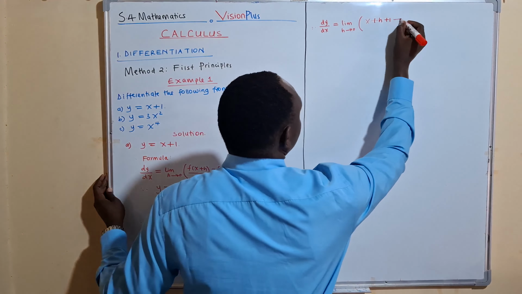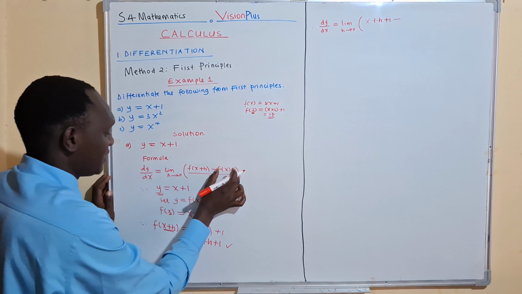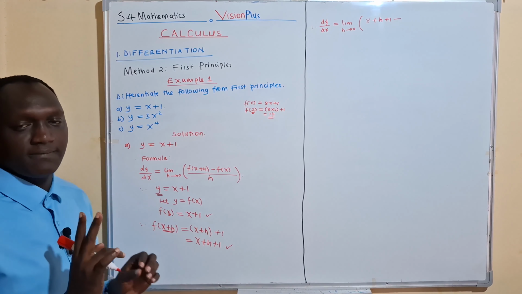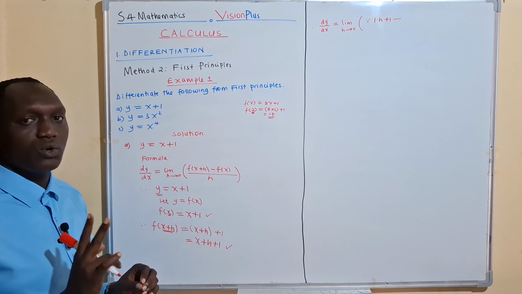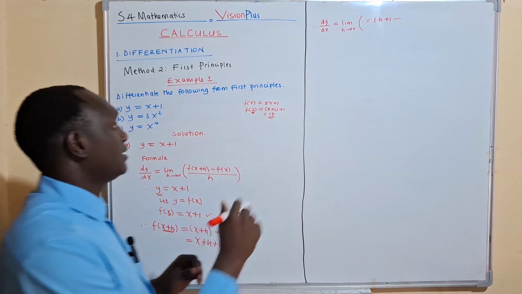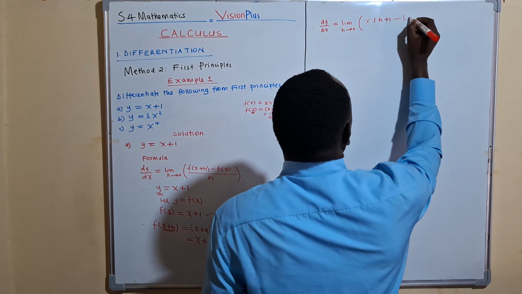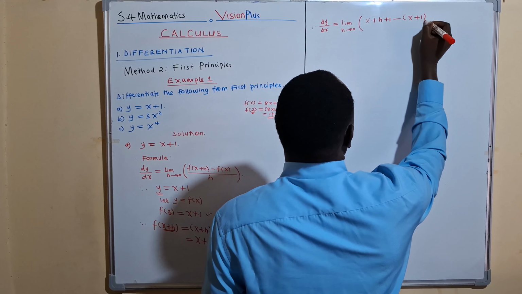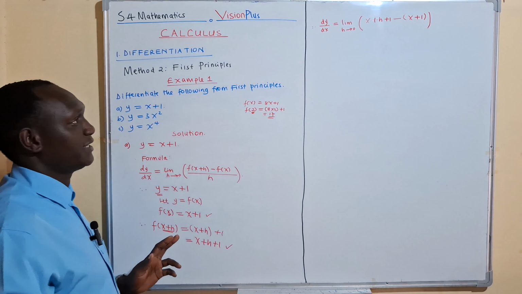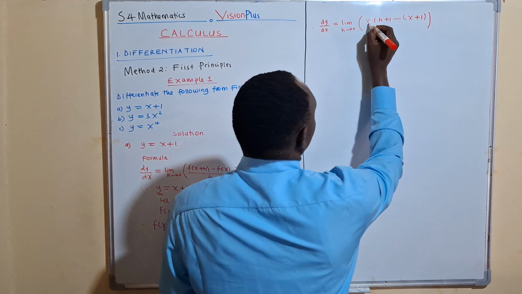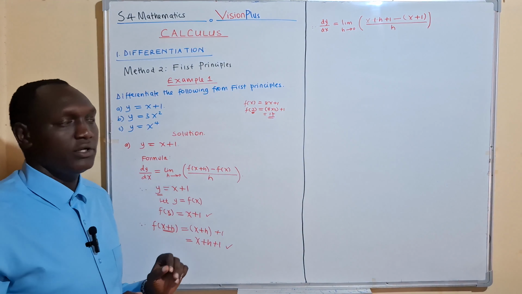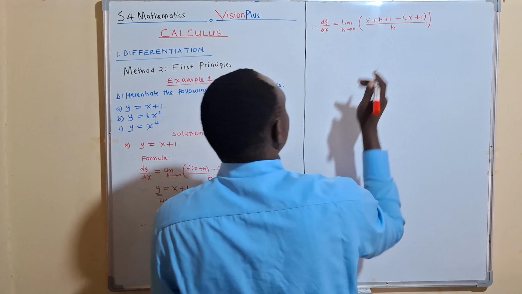But we are saying subtract away f of x. What is f of x? F of x is x plus 1. If you look here, there are two terms. Always when you are subtracting away two or more terms, you put them in brackets. So we shall say minus open bracket x plus 1, close the bracket, and then you have a bigger bracket of the formula there. But we are saying over h, so we divide this by h. That is the formula. So we simply need to simplify the numerator.